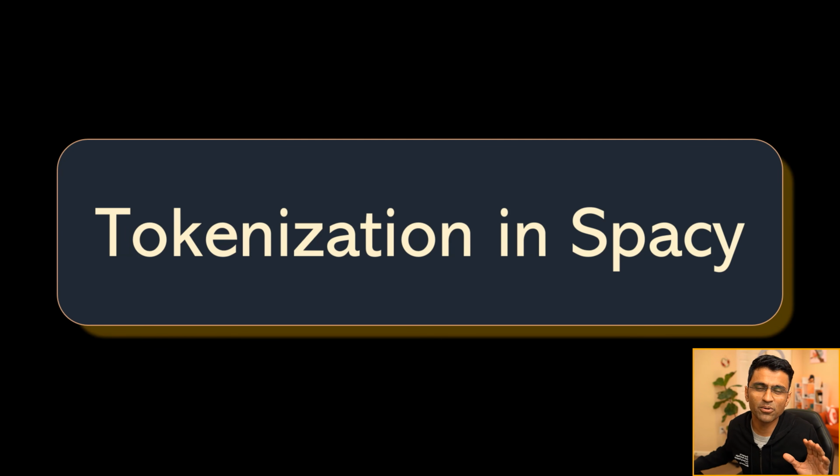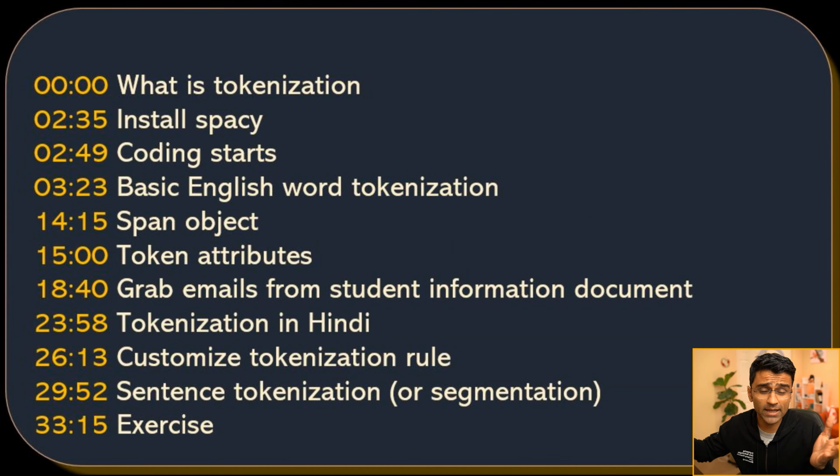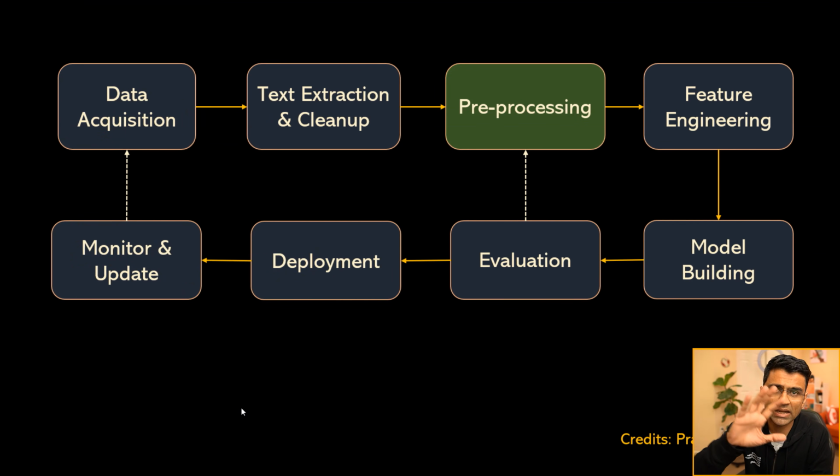In today's video, we are going to talk about tokenization in Spacy. We can do tokenization in NLTK as well. We have discussed the pros and cons between these two libraries, and we decided we'll use Spacy for the reasons I mentioned in the last video. And if you remember our NLP pipeline video, we had this step called pre-processing. So in this entire NLP pipeline, we're going to begin with the pre-processing step.